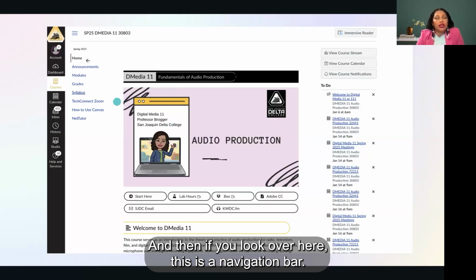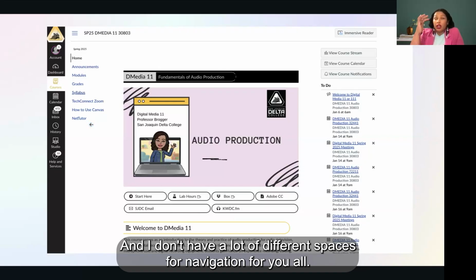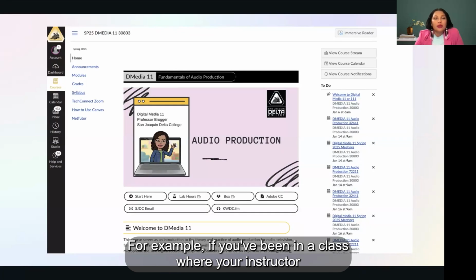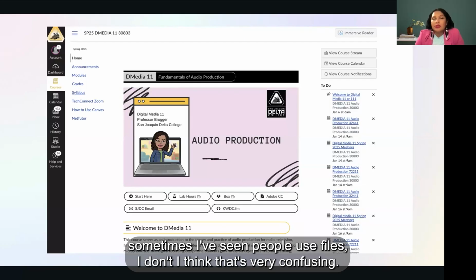And then if you look over here, this is a navigation bar. And I don't have a lot of different spaces for navigation for you all. For example, if you've been in a class where your instructor has had you access the class via a different way, sometimes I've seen people use files. I don't. I think that's very confusing.